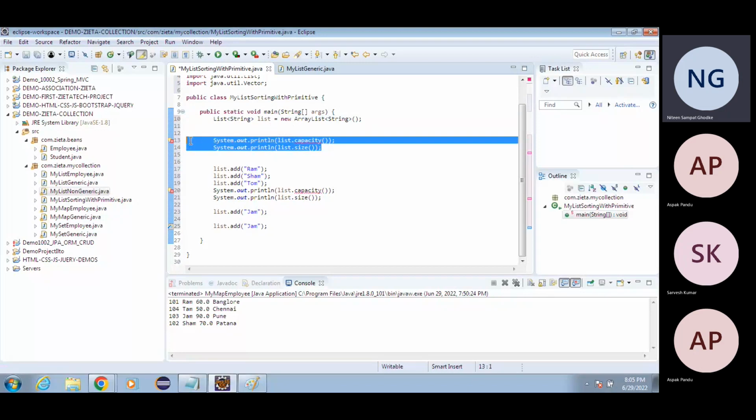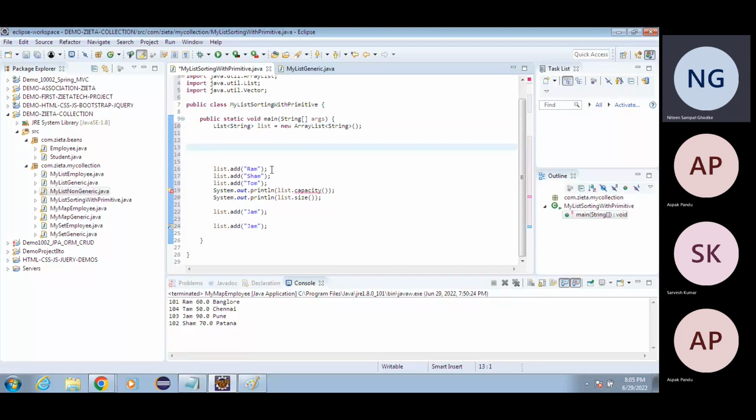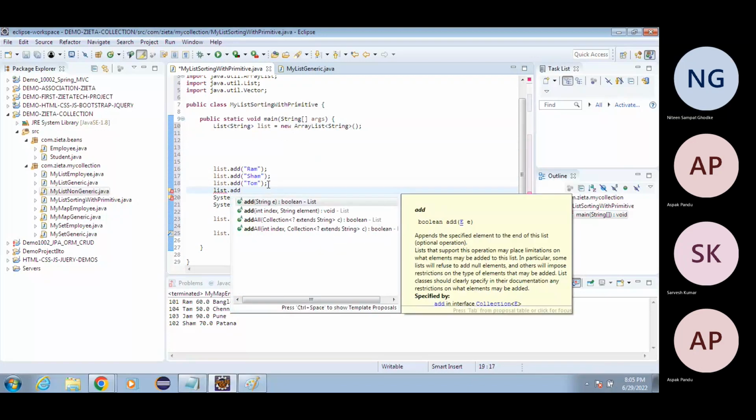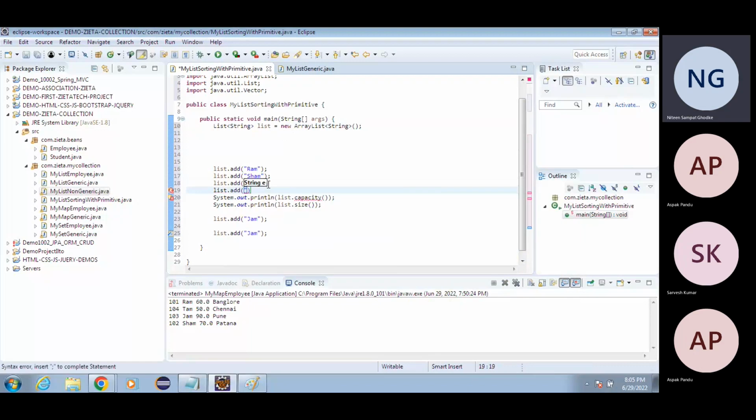I don't want to check the capacity and all. I just added Ram, Sham, Tom with list.add, and then Asha, and I remove the other values since I'm not interested in them.